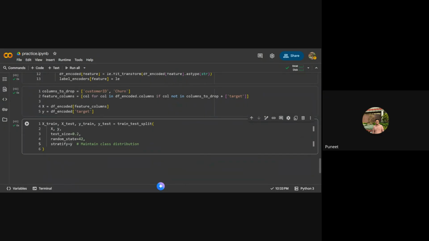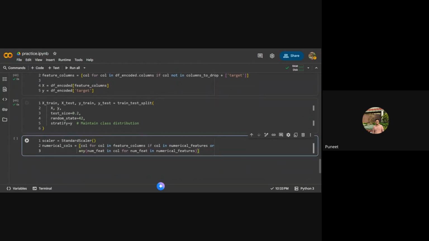Next thing is you have to standardize the numerical features. Right now, your numerical features are haywire. Some have a maximum value of 1000, some have a maximum value of 10. When I do the standard scaling, everything will fall onto a similar scale. Okay, so I have applied the scaler.